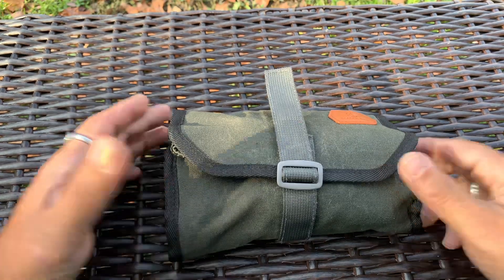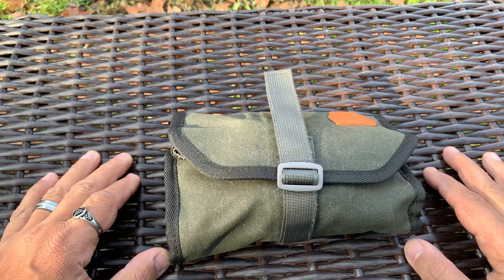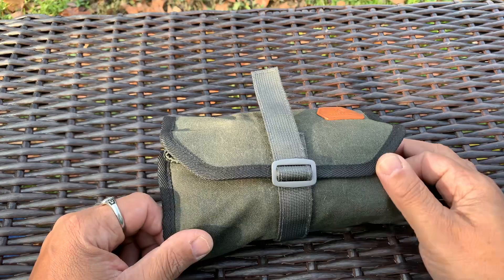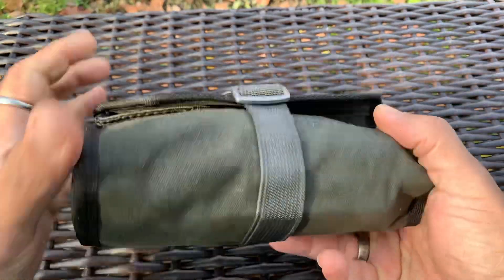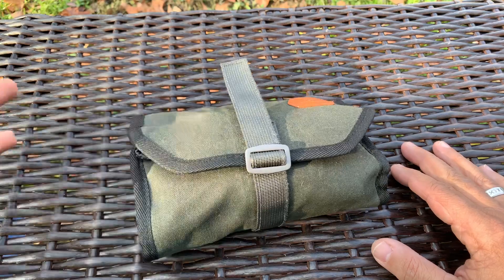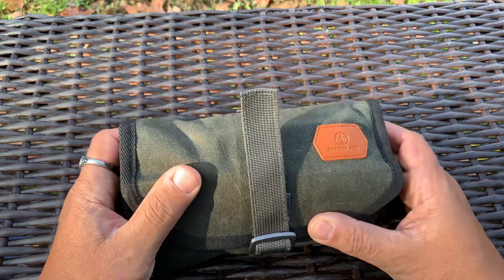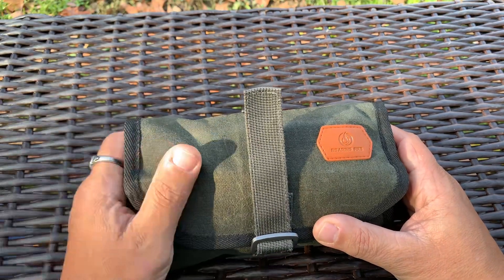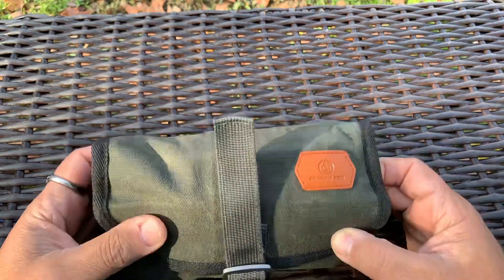I pretty much learned that from being in the fire department — all my turnout gear was in there with whatever tools I needed. If I had to hurry up, just take the whole bag out, throw it on the back of the truck, and go do what I had to do. It's good to have a bag to keep all this stuff in. So this is my tool roll — small, nothing fancy, nothing expensive, just some stuff in case I need it. It's more of a backup to the vehicle kit. What do you guys have for kits, tool roll-ups, vehicle kits, emergency backup stuff? Let me know down in the comments, and you guys have a good Tuesday.